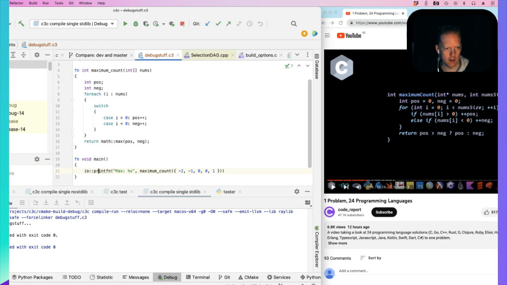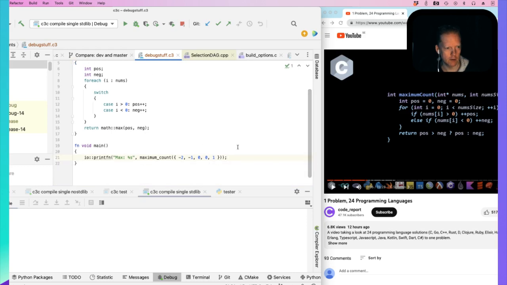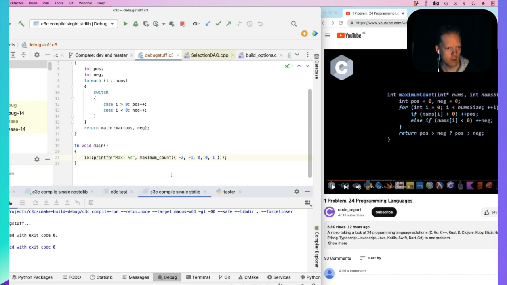In this case, the negative numbers would be more than the positive numbers, and that number should be 2, right? Let's just see what compilation errors I get. For some reason, starting this has gone really slow. So you get 2. If I add one more here, I should get 3.